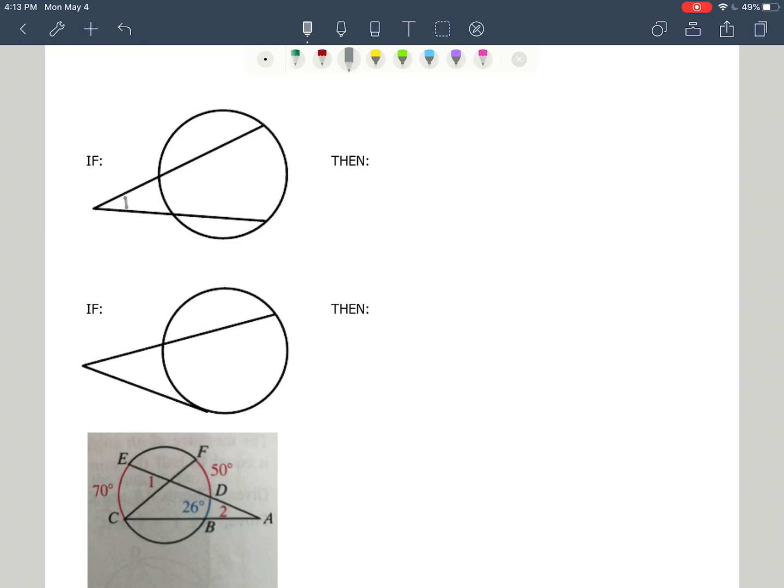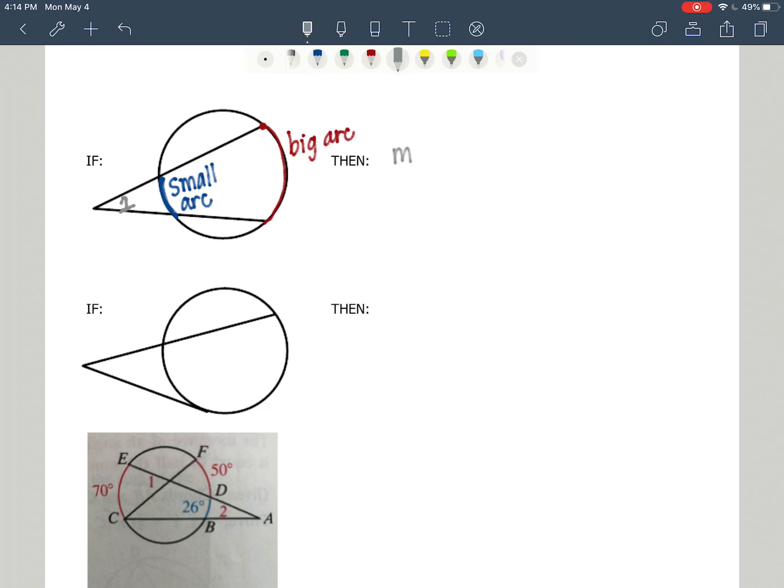So we've got the measure of angle 1. That's a little 1 right there. We've got what I like to call the big arc and the little arc. So I'm going to call this part right here the big arc. Those two secants create two arcs. One is a big arc and one is a small arc. We'll call it a small arc because then I can fit it in there a little bit easier. A big arc and a small arc.